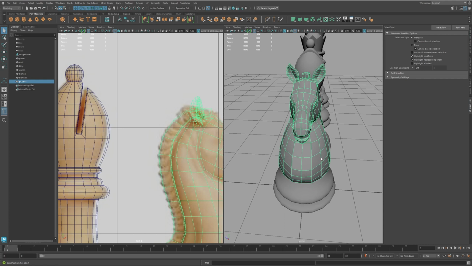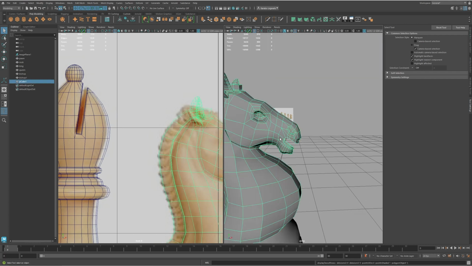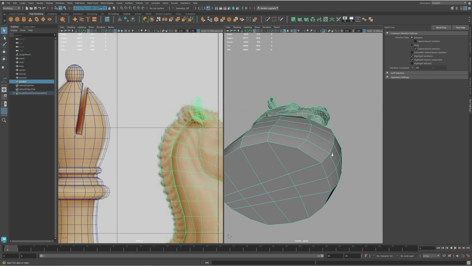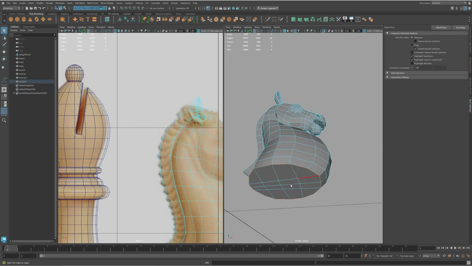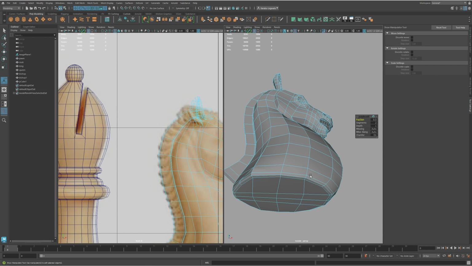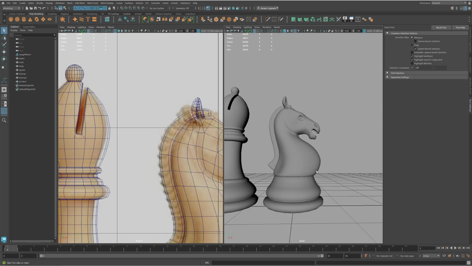Okay, now that that's all one piece, you can see what it looks like all merged together. I'm going to press Control 1 to isolate it. And what I want to do is just merge the bottom edge here. So I'm just going to shift double click all the way around here until it gets all of them, like right there. And then shift right click, bevel edge. And that might be fine. I don't want it to be too sharp. There we go. Control 1 to get out of there.